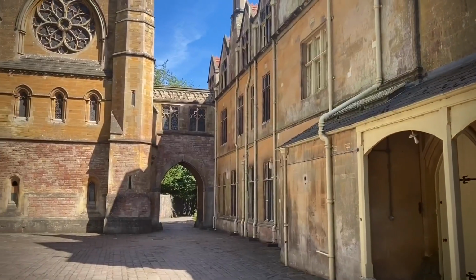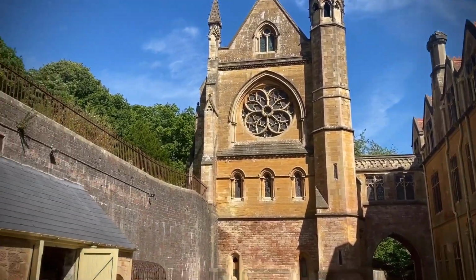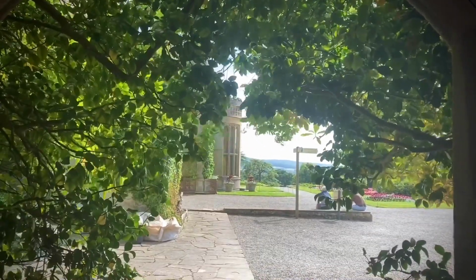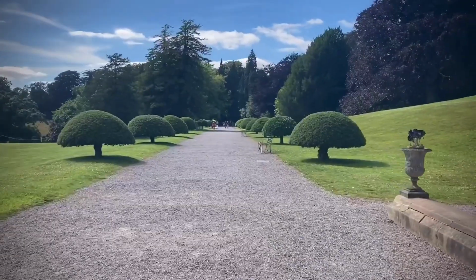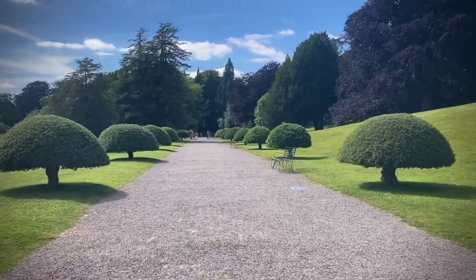But yeah, it is a lovely house, and I found it to be very, very different, because I'm used to going around more Georgian and classical homes, and going to a Gothic one felt very different. So it's definitely pushed me to go to more Gothic Victorian houses. Because sometimes when you go around classical houses, I'm sure people who love going around country houses know, they kind of meld into each other.